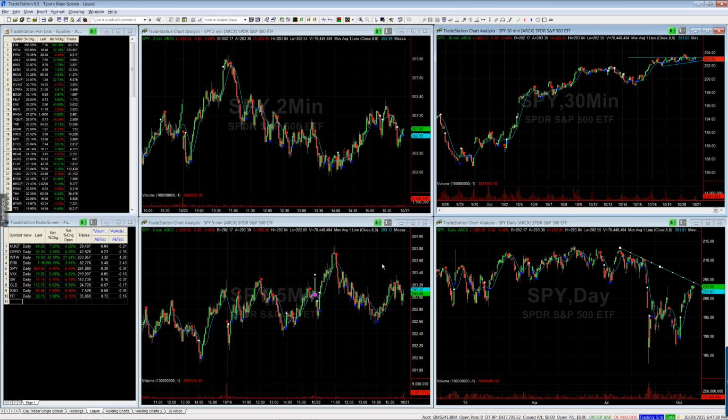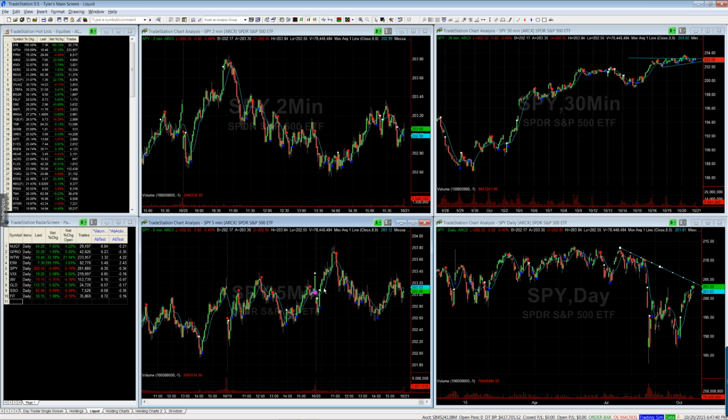On the 5-minute, generally optimism. You can see here we've got general optimism because we've got rising bottoms, but we're also generally going sideways, which is what shows up in the 30 minutes. So it's been kind of a grinding market the last 2 or 3 days. Okay, so that's how I do my analysis right now because I'm focused on trading these index ETFs.